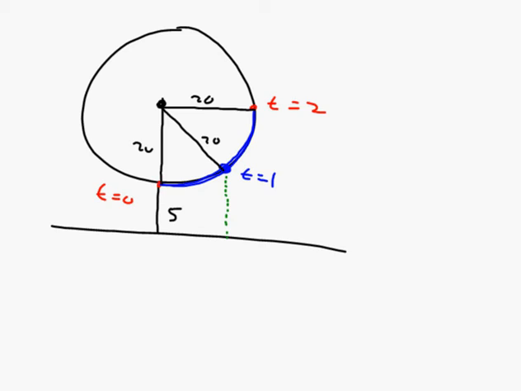So let's draw a little bit more in here. Let's consider that right triangle for a moment. The reason I'm interested in that right triangle is because I can actually get that whole distance very quickly. I know what that whole distance is. It's the distance from the ground up to the midway point of the circle. So that distance is 25.